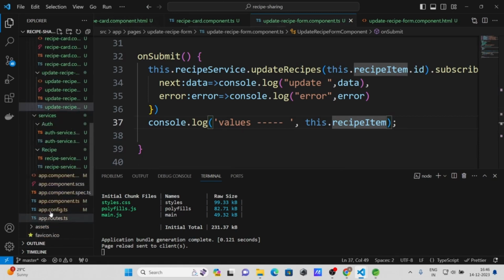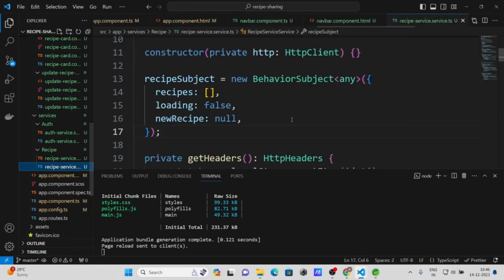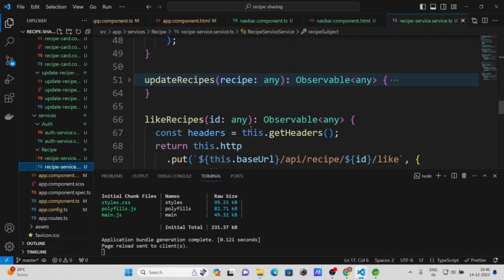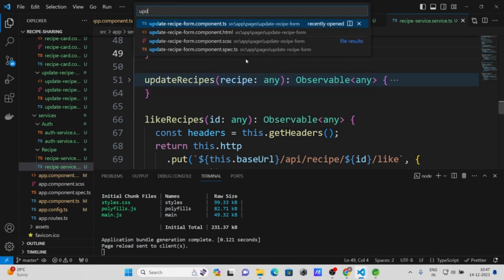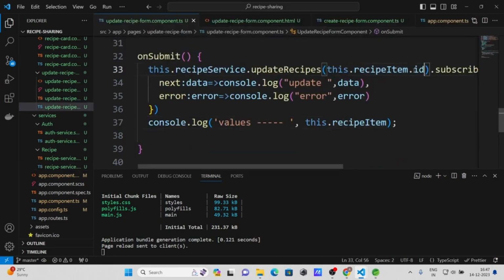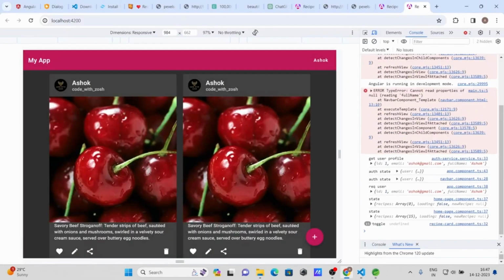So let's go to service. Maybe problem with the service. Update recipe. Okay, so what I need to do is update recipe form. Okay, so guys, instead of id we need to give here a recipe item.